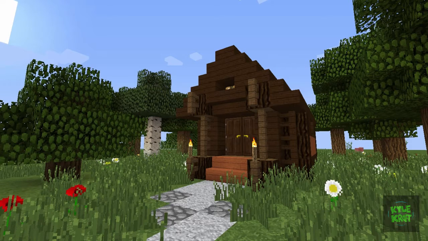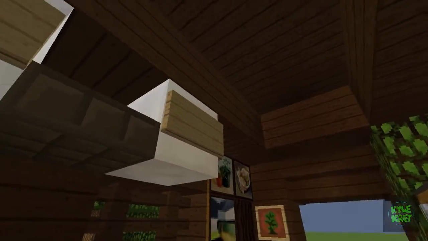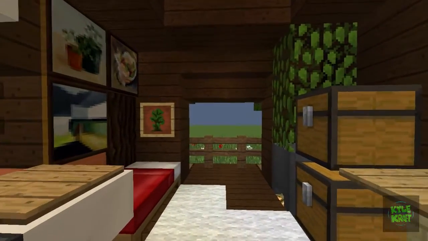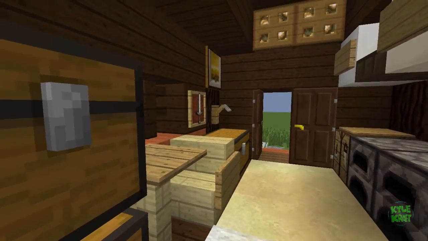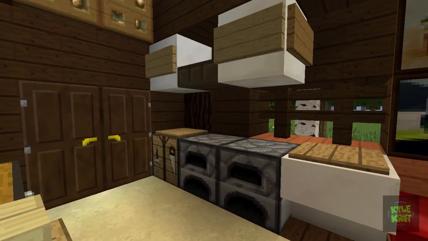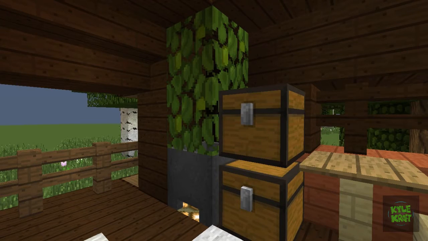Now let's take a look at a small cabin I did a tutorial on. You can find a link to that video in the description and on screen now. It's a very small space, but we can still use these methods we just went over to ensure a better quality house. First, let's take a look at the plan I took on for this one. Even though we only had a total of 20 interior blocks to work with, I still managed to establish 5 rooms. The kitchen, a living or storage space, a dining, another storage space, and a bedroom.